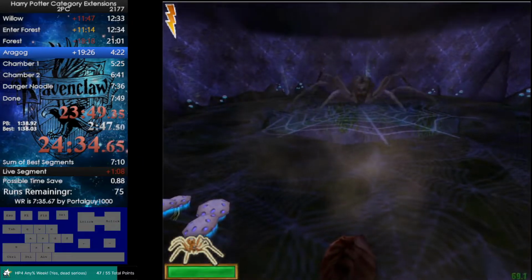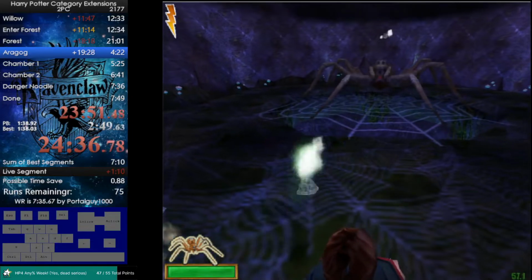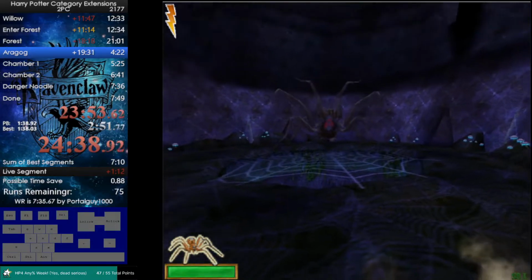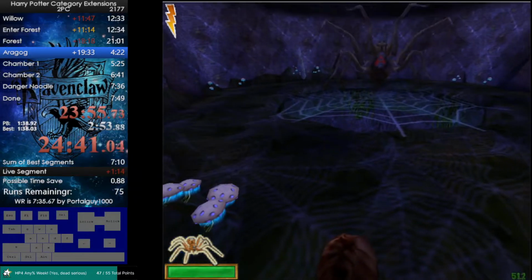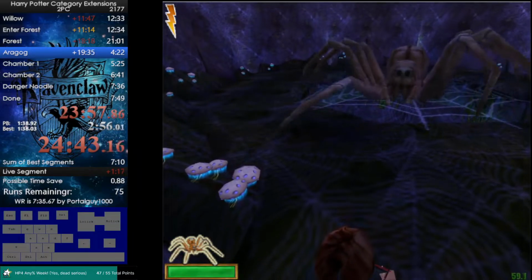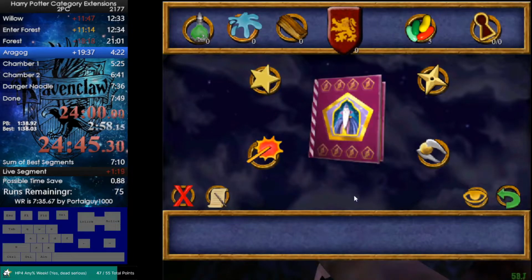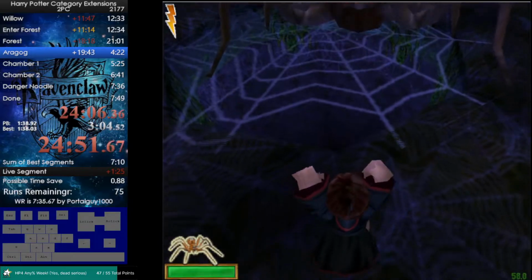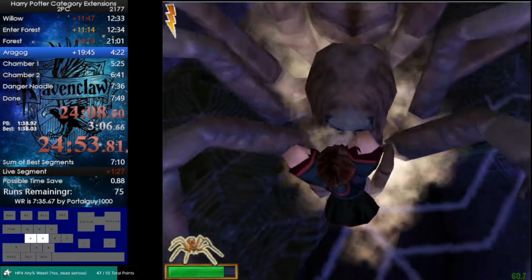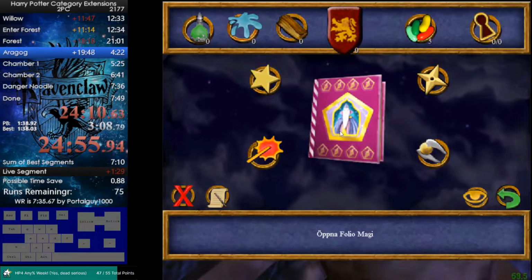Now I know this may sound very confusing, but in practice it's going to look like this. He's going to shoot webs. This is the bad attack. That doesn't matter. He's going to show his weak spot and he's going to charge at us. We're going to start walking to the left now. And now, he's going to show his weak spot and I'm going to jump, and then I'm going to jump through him. Bam, bam. After that, I do a slight jump backwards, and we want to stay in front of his face. Basically, the entire time we want to be in front of Aragog.